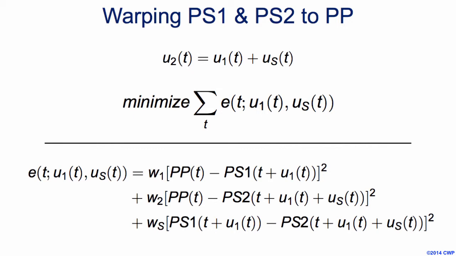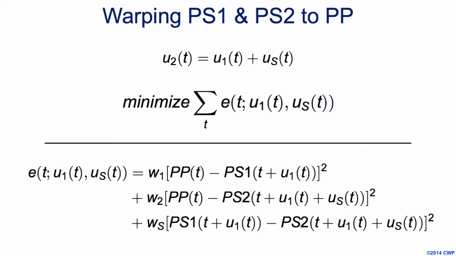Here's what we could do, right? To ensure that the sequences U1 and US would give us that consistent U2. So notice that in the definition of alignment errors now, something's changed. Alignment errors are no longer just a function of U or U1. They're also a function of a second sequence, and those are the US's as a function of time. The alignment errors are only indirectly a function of U2 by the equation you see up above. All right, so we're going to use a lot of the machinery you've already seen for three sequences.